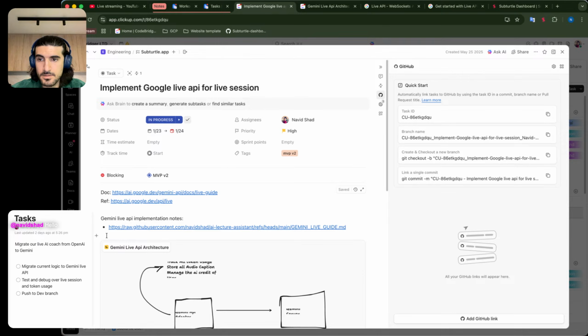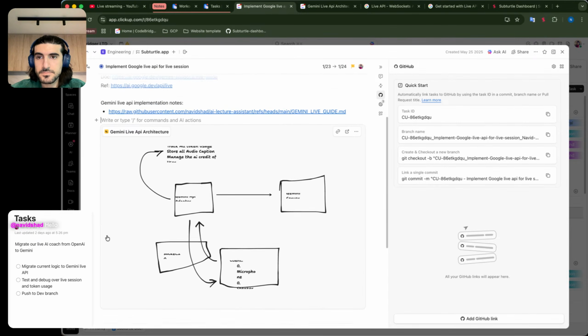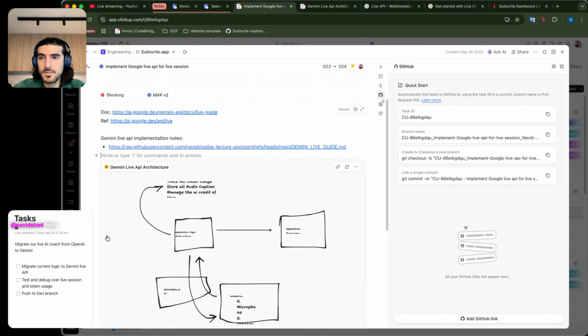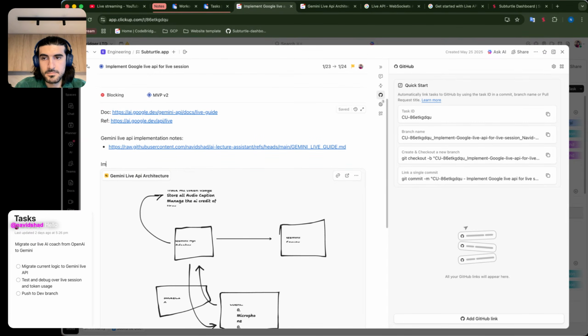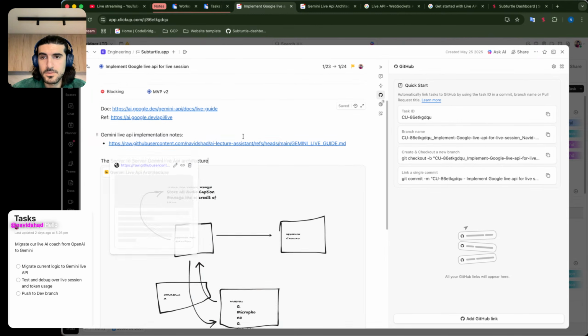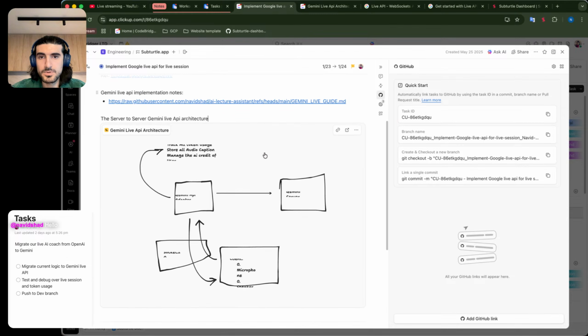Yeah, nice. Socket.io server to server Gemini Live API architecture. Cool.